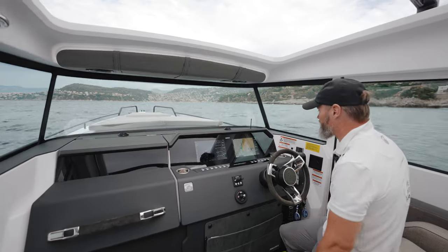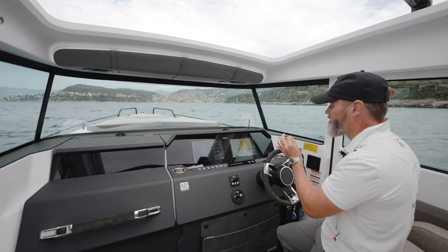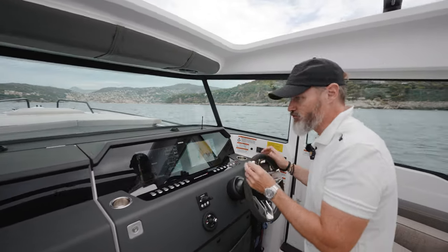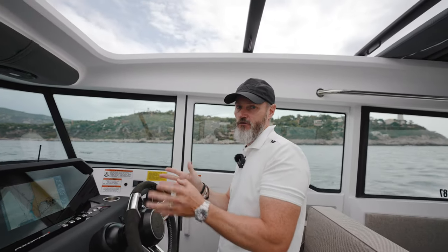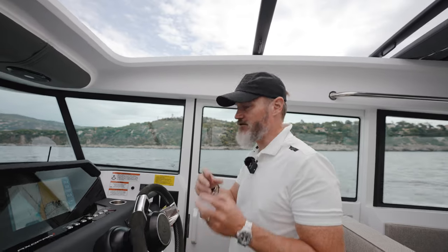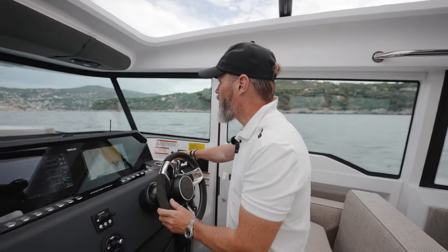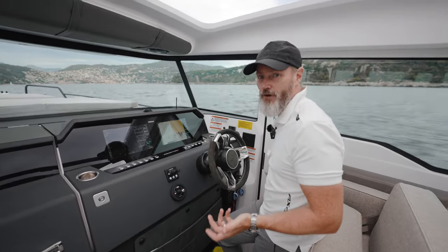The Axopar 37 starts planing at around 18 knots, but the best fuel efficiency comes from somewhere just above 20 knots. What's unique about the 37 is that we figured out a way to drive the boat anywhere between 20 and 32 knots with the same liters-per-nautical-mile fuel consumption. It's not the boat telling you what speed to drive - you select the speed you want, taking into account the conditions. This makes an experienced captain more confident and gives a non-experienced captain a safe feeling piloting an Axopar.